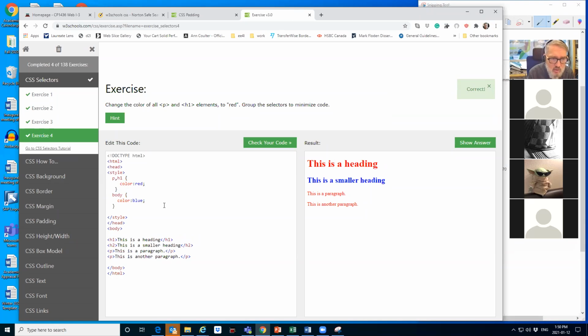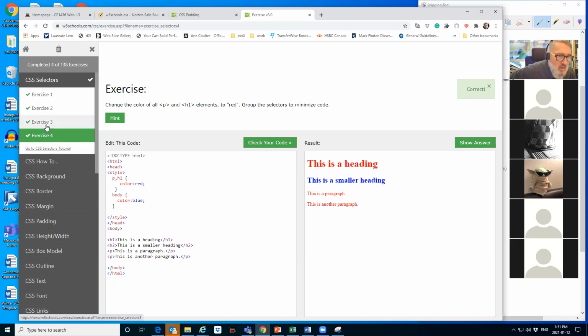Well, there we go. Isn't that interesting? The one below didn't change it. I thought it would. Okay. But if I change this, everything except the stuff that's been styled there is going to be changed to blue. It's all kind of fun. So those are the things that I want you to look at.